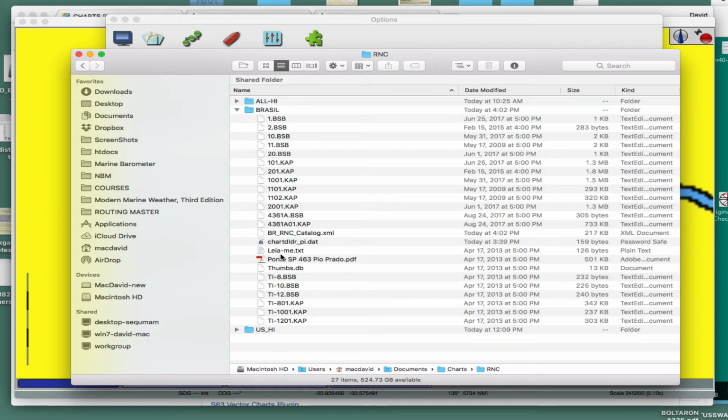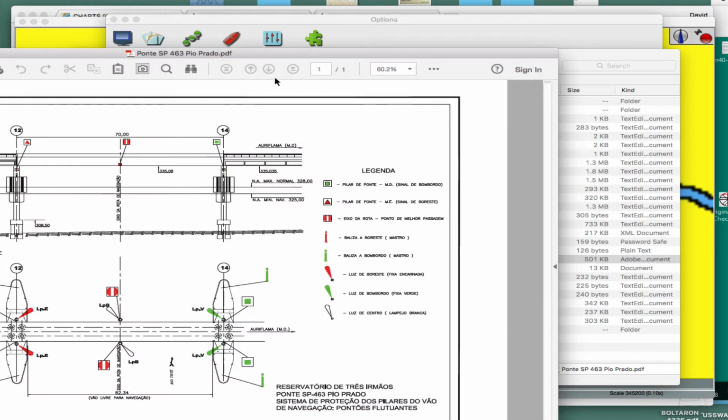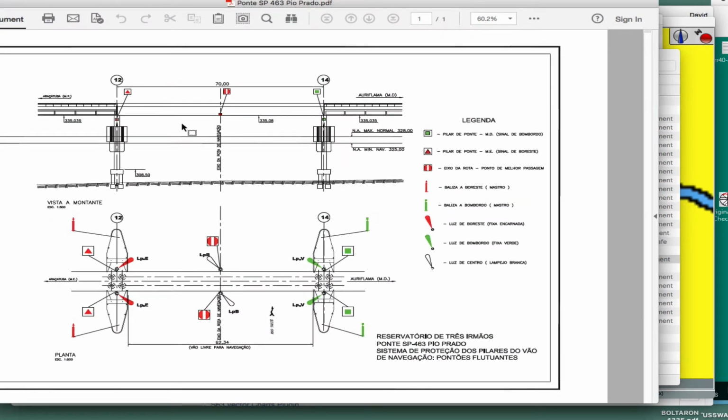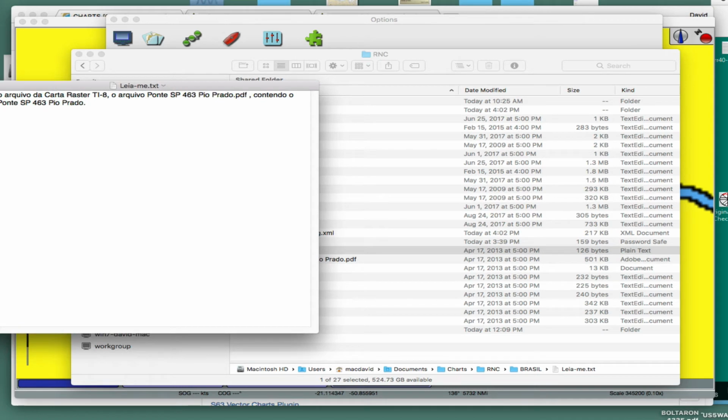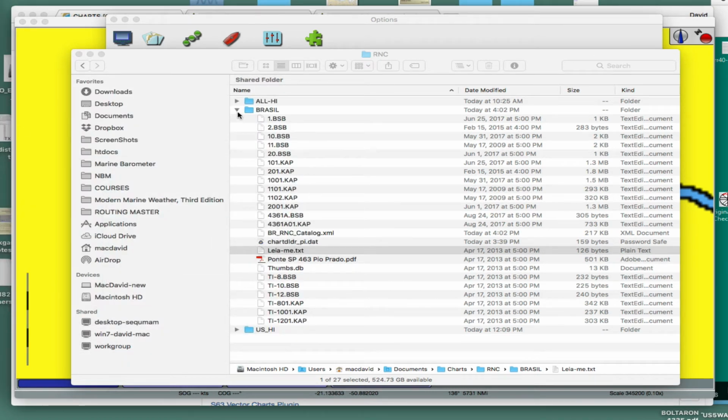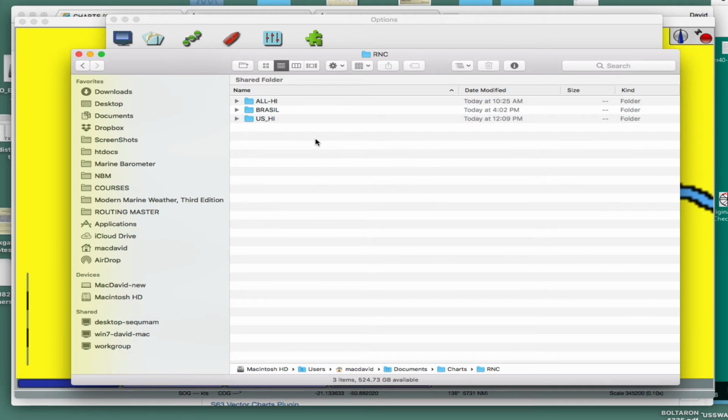And then look, here's a little bonus that snuck in there. What is that? That is some description, looks like a bridge crossing there. So that's interesting. I actually didn't look at what this is. Text. You've got to read Portuguese at this point. Okay, so that's another way you can look at those charts.